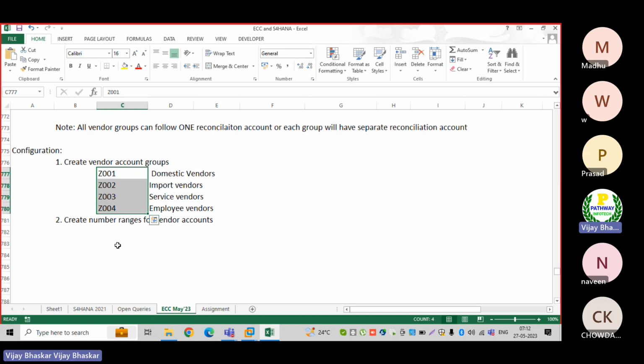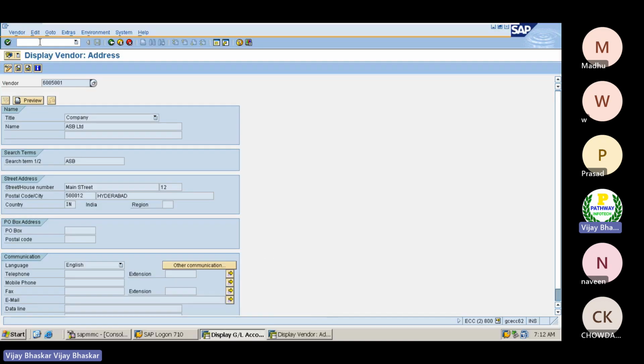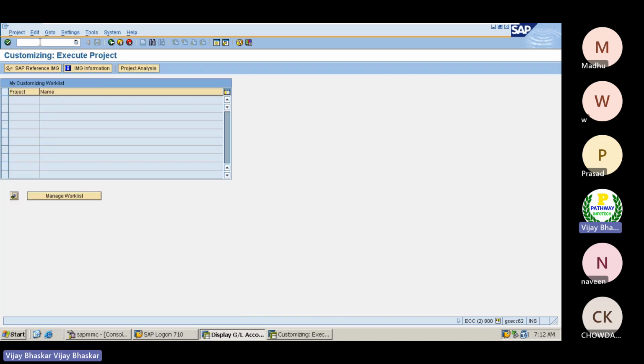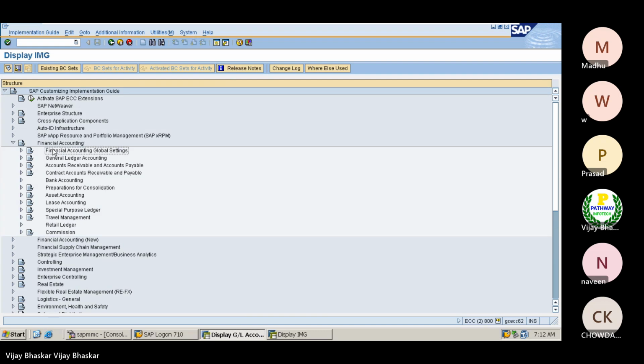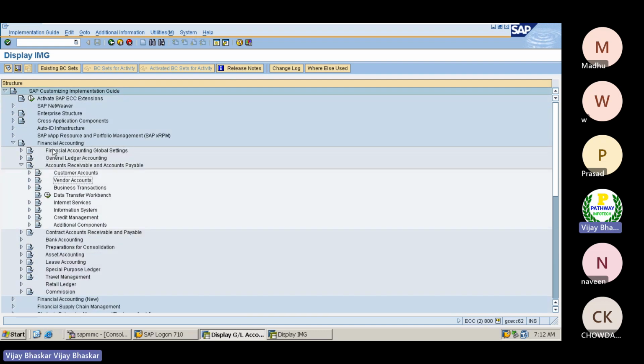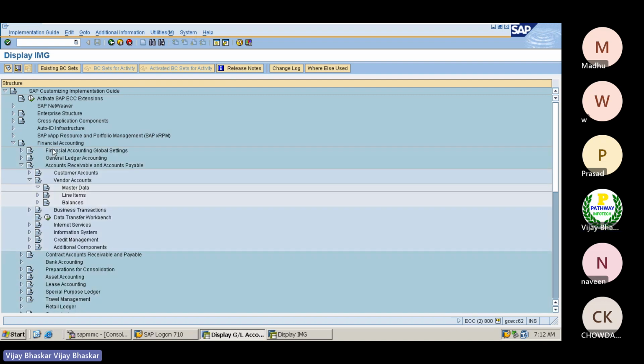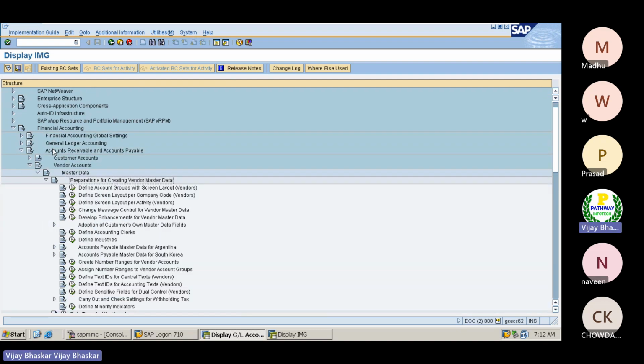Then let's see in the system whether we can use any existing number range or create a new number range. We'll create one by one. Action: SPRO, Financial Accounting, Accounts Receivable, Accounts Payable, Vendor Accounts, Master Data, Preparations.